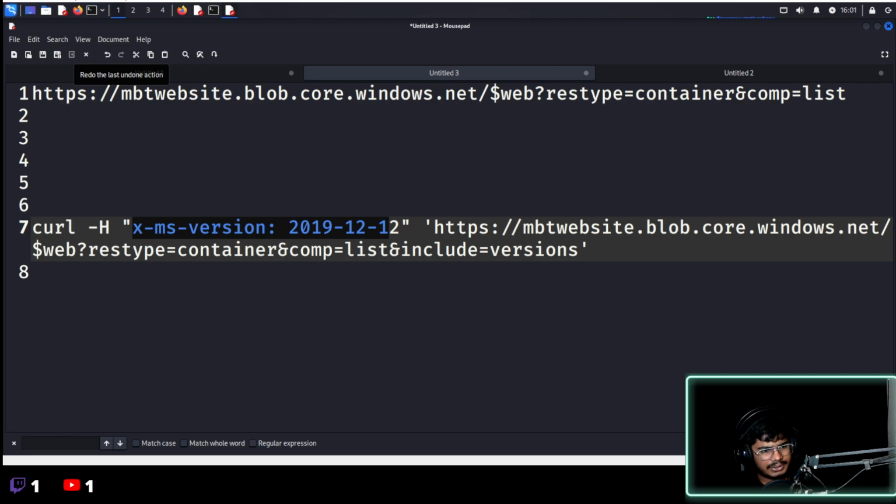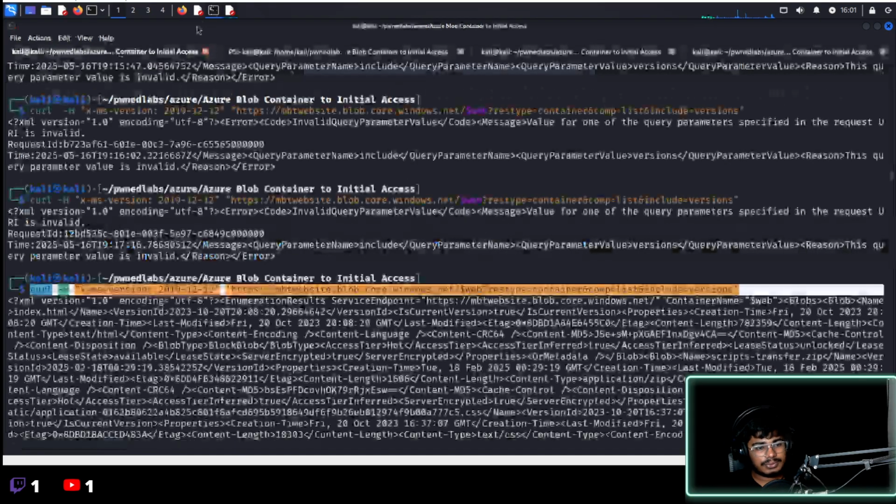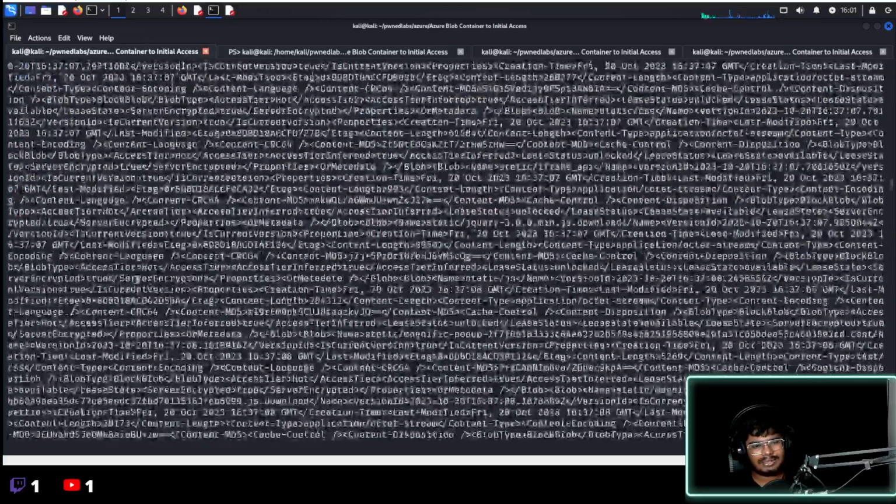I'm pretty sure in Azure you also need to specify a specific header, and you have to do something similar in GCP, but that has a different header, called Metadata-Flavor: Google. But coming back to our topic, this is how we list versions on Azure, and we get an output something like this.